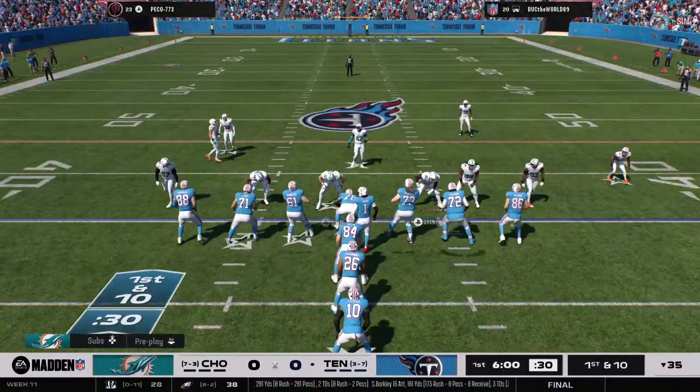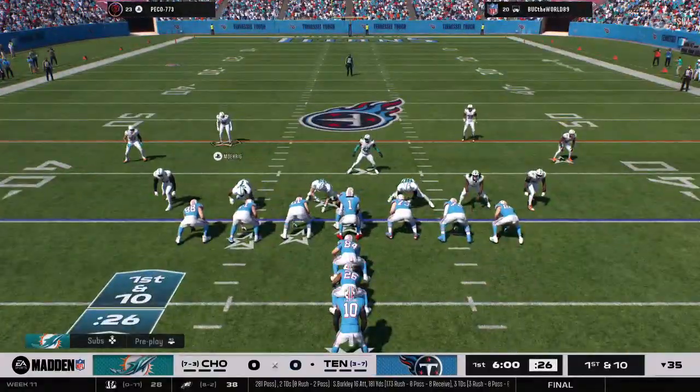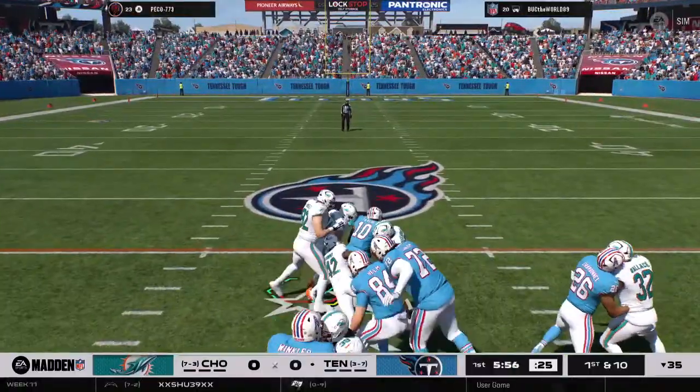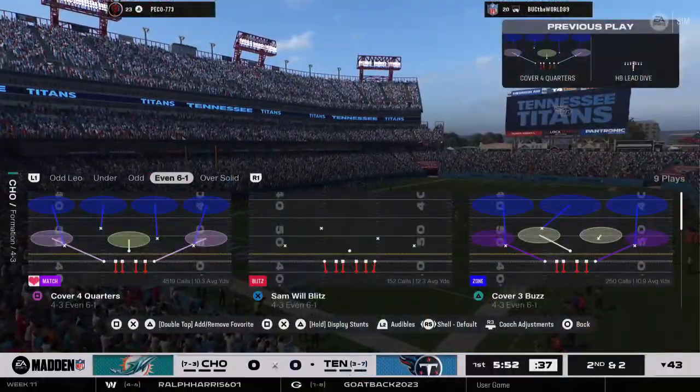All right, let's get this one on the road, Brock. It is 1st and 10. Here's the first carry for Jonathan Taylor. And that's the way to start this game. Give him 8 on that first offensive snap.